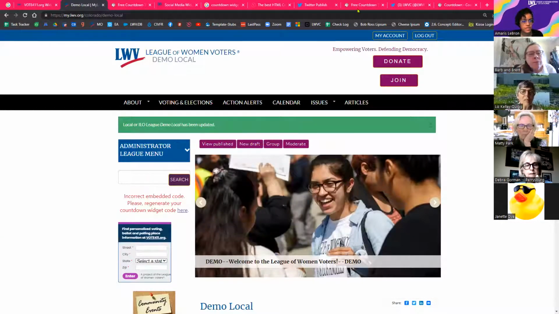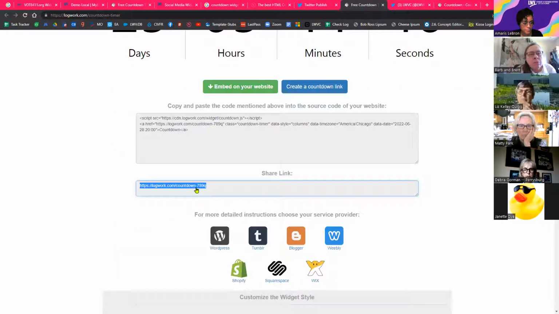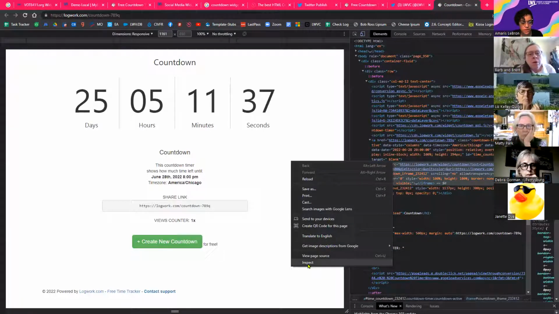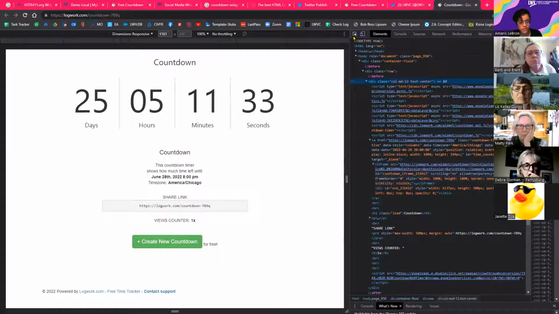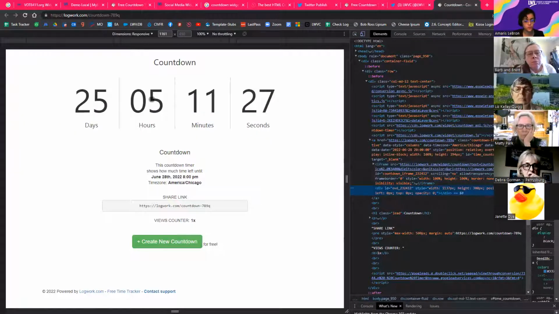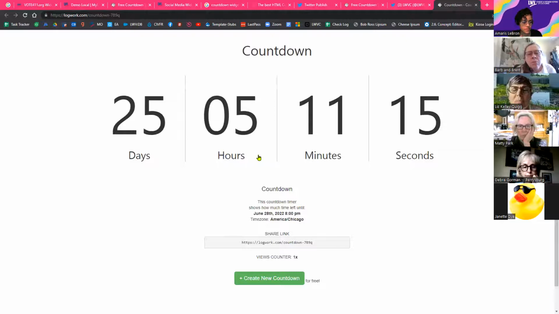So I visited the link, this share link here that it provided me. And this is what I saw. And I clicked inspect. That gives me the HTML of the page. And I had to click this little icon that gives me the arrow. That gets me to jump to the piece of HTML code here. So it's not the simplest of steps. Thanks, Liz. Yeah, let's check this out.